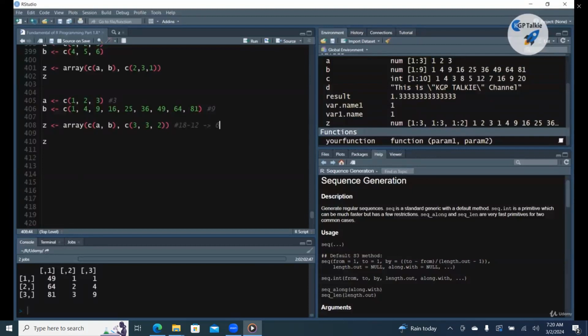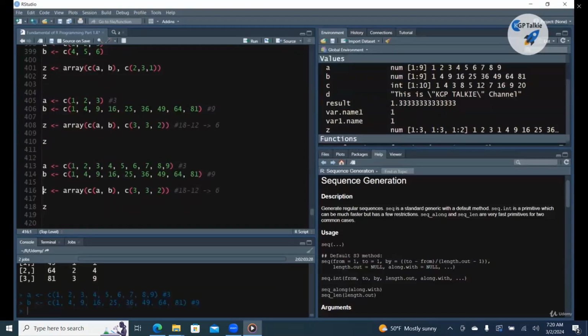So those 6 numbers will be repeated from this array. If you notice, these numbers are being repeated from this array, 1, 2, 3, it starts from here, and thereafter 1, 4, 9. So this is repeated from there. How can we make sure that it is not repeated? For that, we have to make sure that this array has a total of 18 digits. To do that, we can do like this: 1, 2, 3, thereafter 4, 5, 6, 7, 8, and then 9.